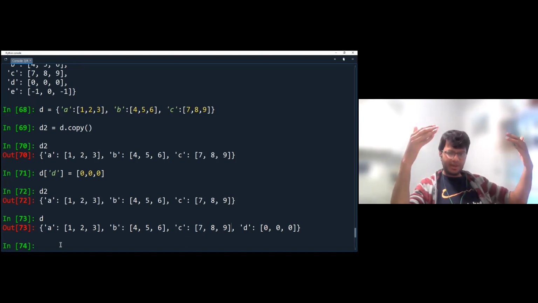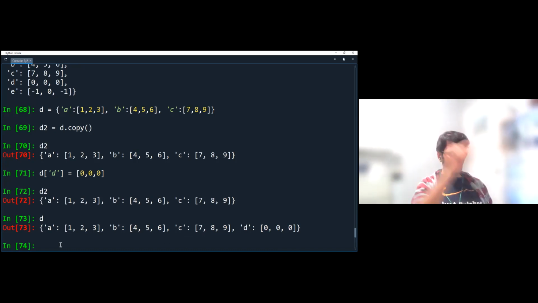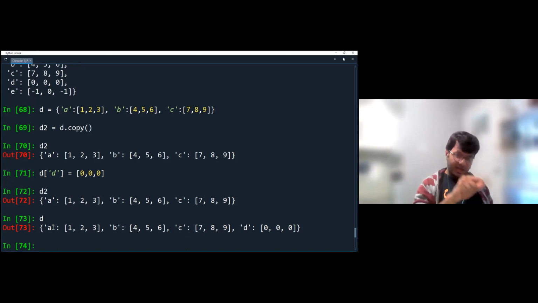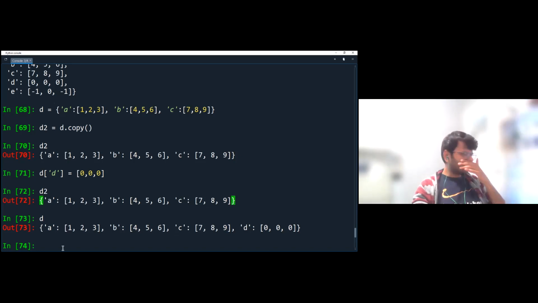So what happens in the background? In the background, there is a memory where Python is creating all of these elements. It's creating these keys. It'll create a key called A, then link this 1, 2, 3 array to A. Similarly, it'll create another array B and link it to that, and similarly to C. It is doing all of that in the background, and then this whole data structure, it names D. What a shallow copy does is, it again creates a reference to this data structure.